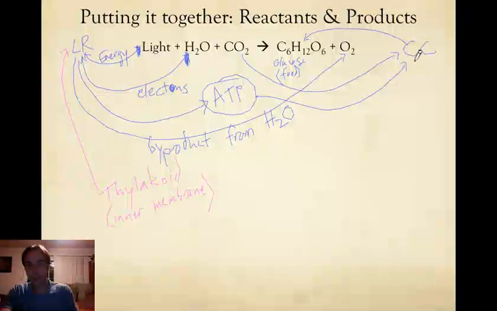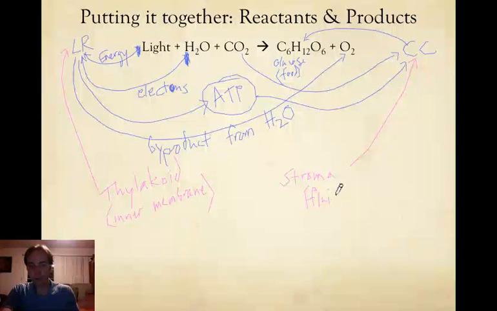Okay, and then where does the Calvin cycle occur? It occurs in the stroma, also known as the fluid of the chloroplast. So the last thing I want you to quiz yourself on is, I want you to try to remember, what's our trick for remembering which part of the chloroplast the thylakoid is and which part of the chloroplast the stroma is. So pause the video and see if you can write down how to remember.